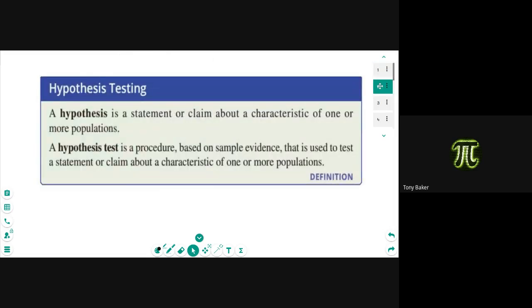If you've ever taken a science class, this should not be any different from that. A hypothesis is a statement or a claim about a characteristic of one or more populations. So it is what you're claiming to be true. And then the hypothesis test is the procedure we're going to use to test if that claim is true or not.